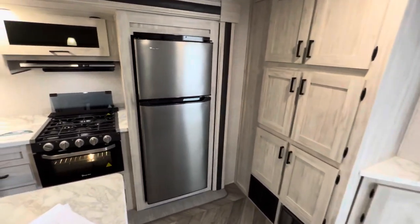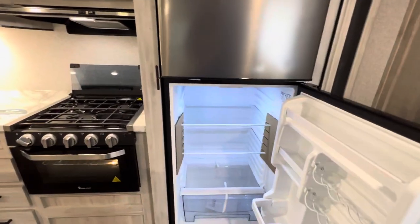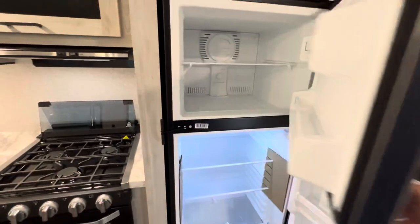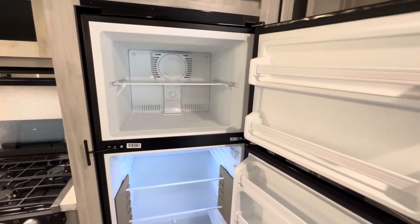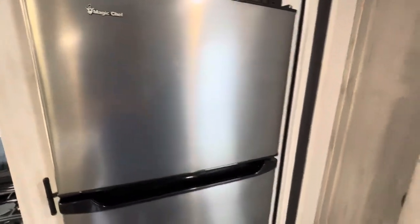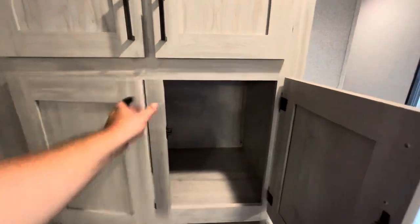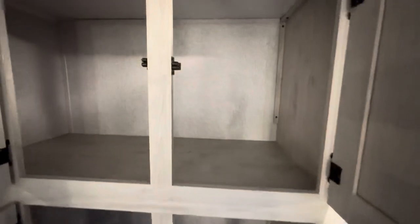You got the 12-volt refrigerator. So if you're not familiar with a 12-volt refrigerator, it's basically an electric refrigerator. It runs off your battery, your car, solar, all that good stuff. But it's important, it doesn't have propane, so you don't have to worry about any safety hazards when you're going through tunnels. It is also easily more effective. The freezer section will actually keep stuff frozen, and the refrigerator will keep it nice and cool. But with some of those RV refrigerators, the gas and propane ones, you have to worry about them if there's heat on that side, like the sun, starting to actually warm up in there.